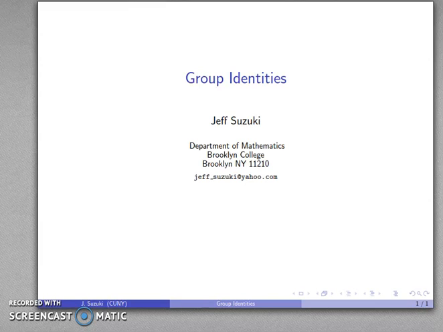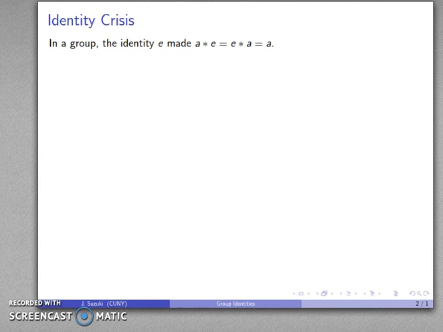Let's take a look at the identity of a group in somewhat more detail. Remember that in a group, the identity E is something that makes A star E the same as E star A, equal to A itself. When I apply the operation times E, I get the thing that I started with.